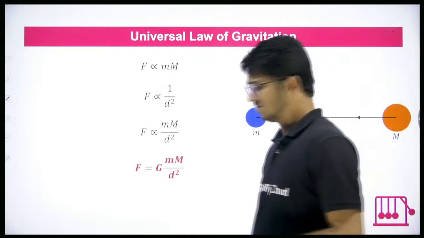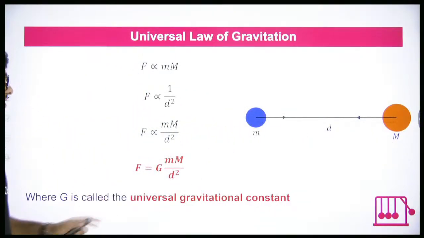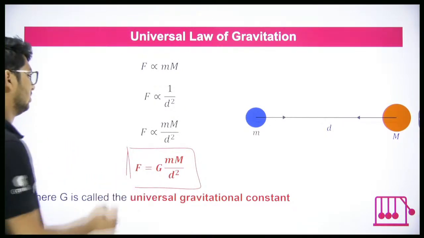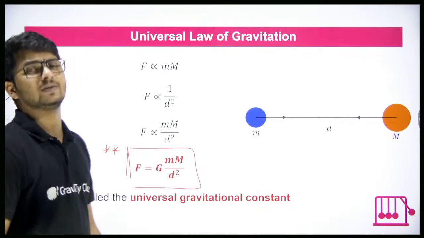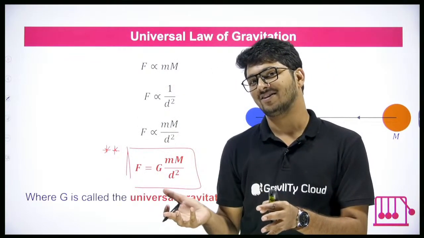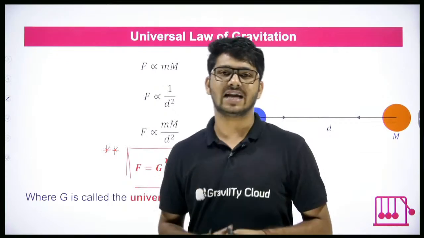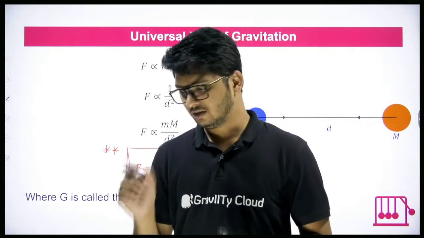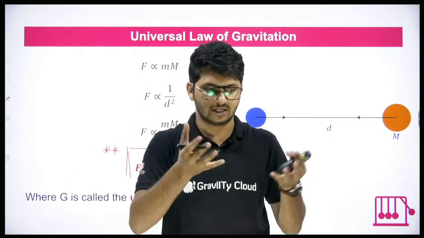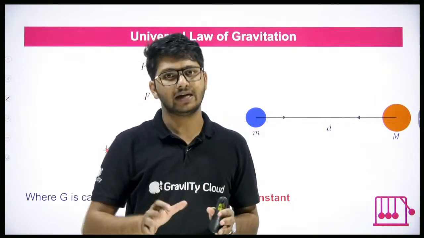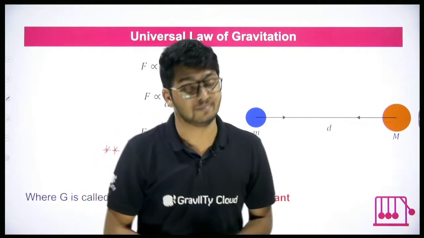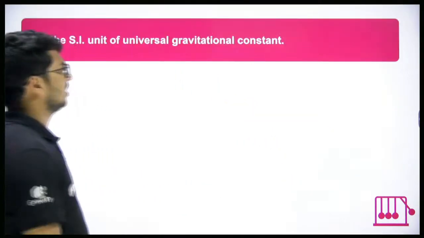That's what we have done here. And what is G? G is the universal gravitational constant. Remember the formula. Got it? So use this formula and start practicing as many problems as you can. Once you keep practicing, then you will understand. So you got a basic idea of the gravitational law, right? Then start practicing and you'll understand things much more clearly. Do not wait thinking, okay sir, I didn't understand everything properly. Don't wait, just start practicing. With practice, you'll understand it much better. So let's go into a simple question then.